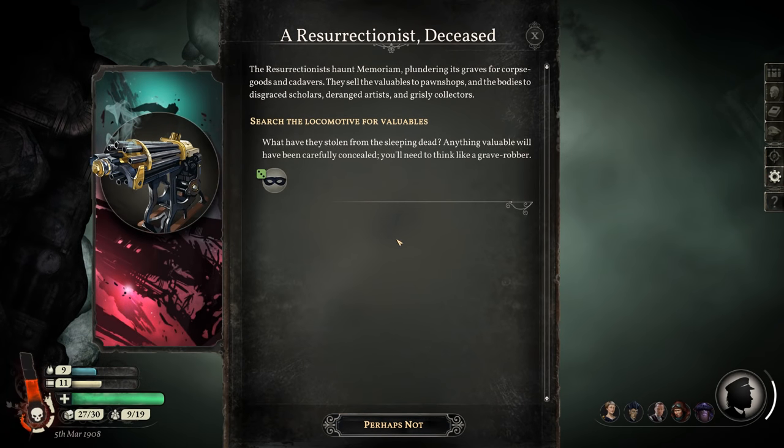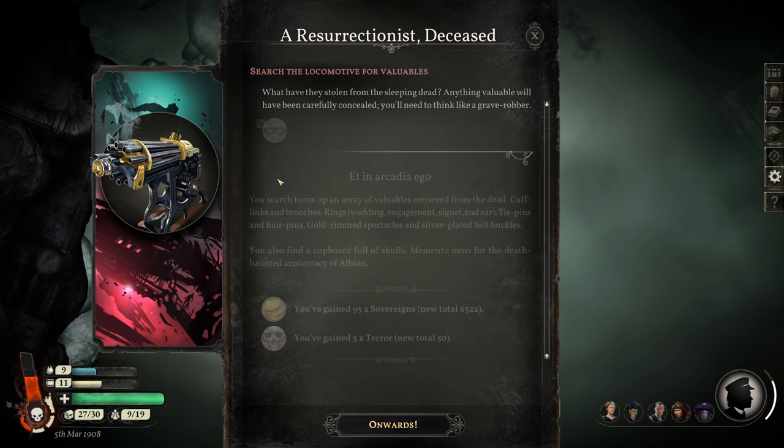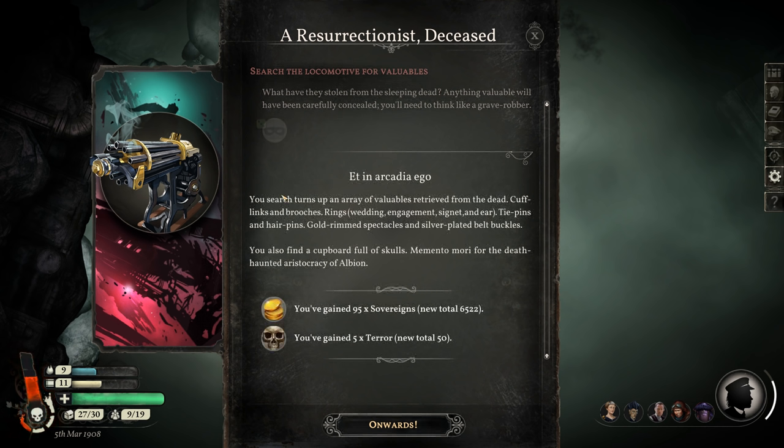A resurrectionist deceased. Yeah, they're the ones that plunder graves for corpse goods and the bodies themselves. Search for valuables. Failure? That was a 93% chance. Man. Yeah, I think we've seen this. I think we failed this before. Find a bunch of things that gives us the sovereigns, but also find a cupboard full of skulls. And 5 tear.